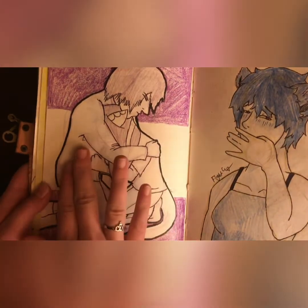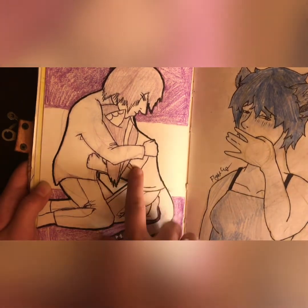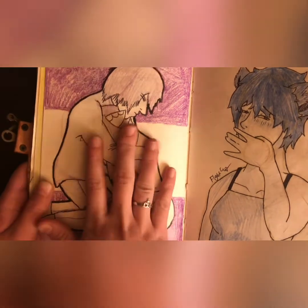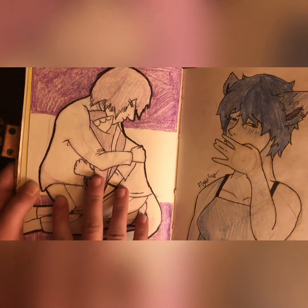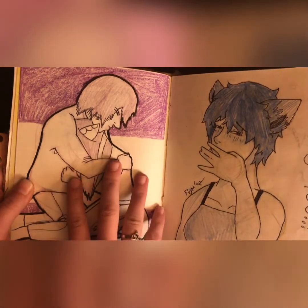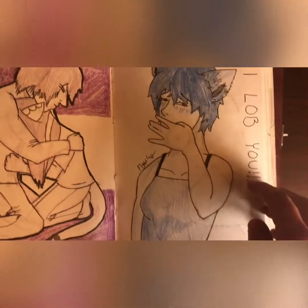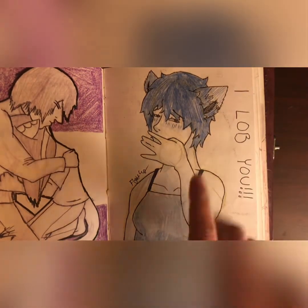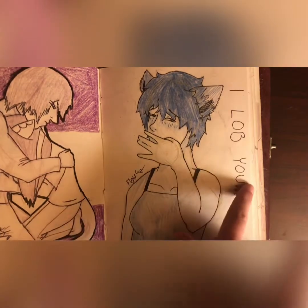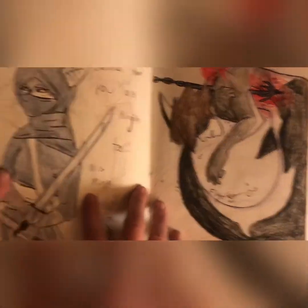I decided to do something angsty — so we got Lawrence and Anisha. They are dating. They're so cute, I love them. They are eventually going to get married, and once they're married I'm going to write a healthy relationship, because I feel like those aren't written enough. This is a thing for my best friend, because this is a character that represents her — I was telling her I love her. I think she was going through something rough.